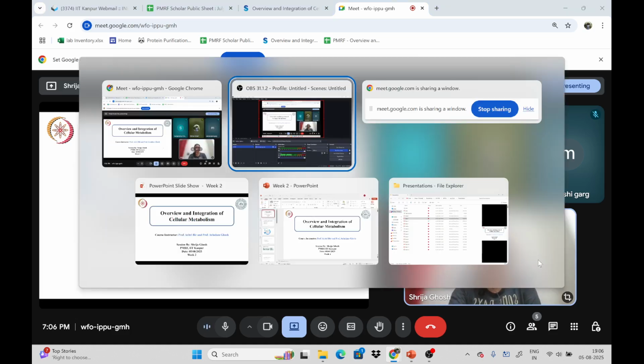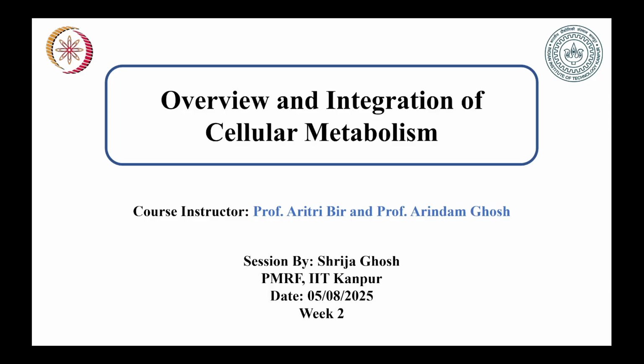In the previous class, we discussed glycolysis in detail, and then we started with the TCA cycle, right? And we discussed how enzymes are regulated by allosteric mechanisms. It can be allosteric positive regulation or a negative regulation. And then we discussed all the steps of glycolysis, and then we moved on to TCA.